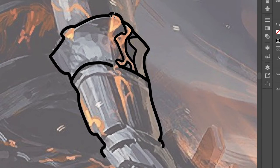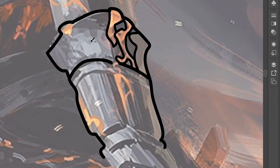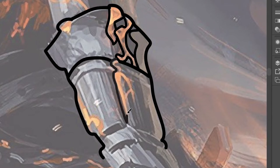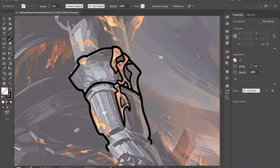I am getting maybe too detailed. Be careful that you still have enough time to finish your artwork. So something like that would be good. Right here, there is a gap, but I do see a little lava mark. So I might come down around with it and do something like that. Let me go ahead and fill that in. We'll get this lava mark up here. And then I'm going to, again, look at my color. So I want that filled in.